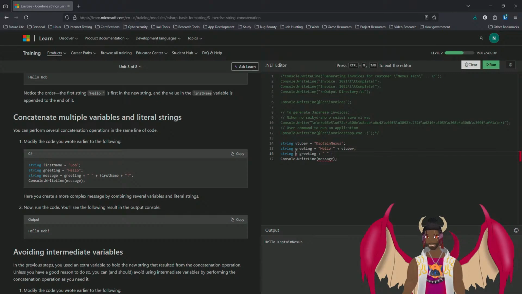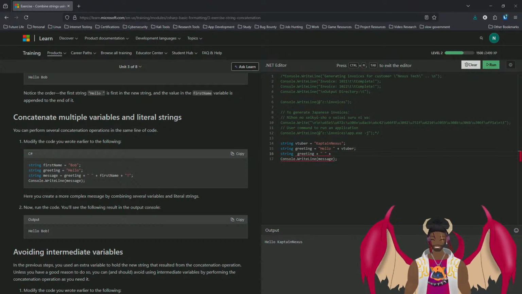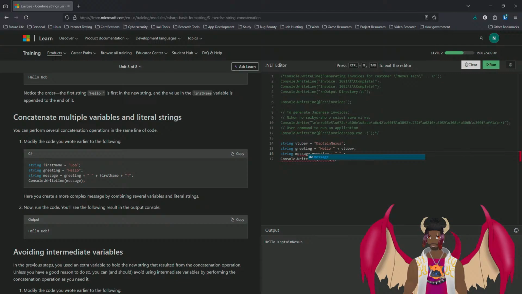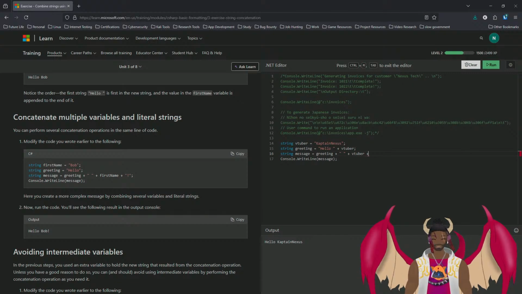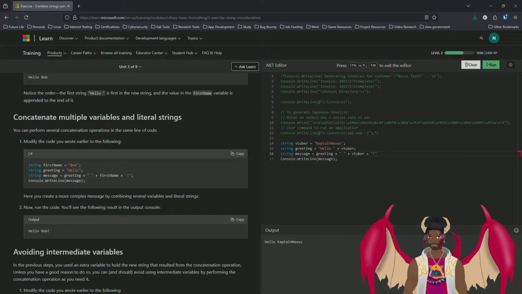Oh wait, oops, did not mean to do that. Meant to write message equals, yep, there we go, greeting plus VTuber plus. There we go. And now we can print this out.